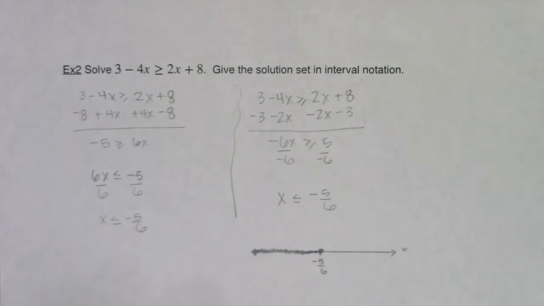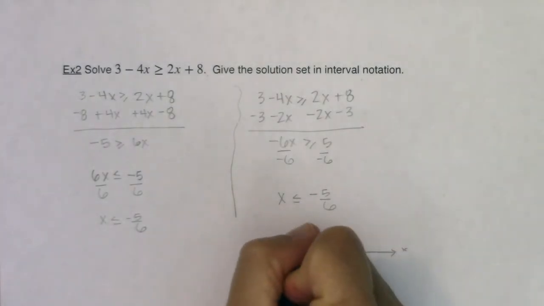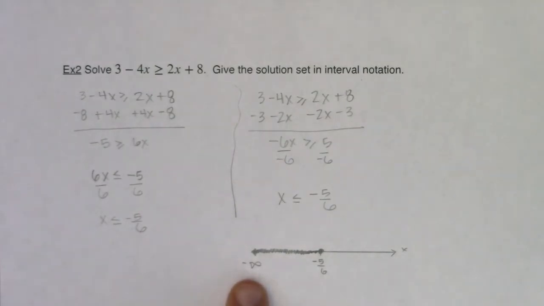Now I need to go low to high when I write up my interval, and this low is negative infinity. So at least for the part of the x-axis I've shaded, the low is negative infinity because I'm all the way to the left, and the high is negative 5/6.